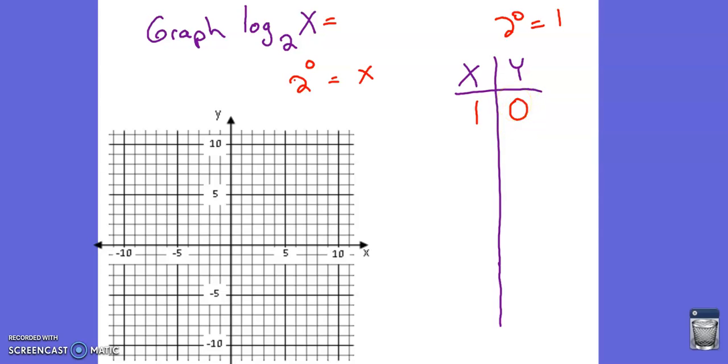So you could literally calculate this over and over. 2 to the first is 2, 2 to the second is 4, 2 to the third is 8, 2 to the fourth is 16. And then you can start talking about the negatives as well. So this would be 1/2, and 2 to the negative second is 1/4. And you can go on and on. You can start evaluating these yourself. So for instance, 2 to the first is 2, which means the log of base 2 of 2 is 1. That's really what that's referring to. The log of base 2 of 4 is 2.